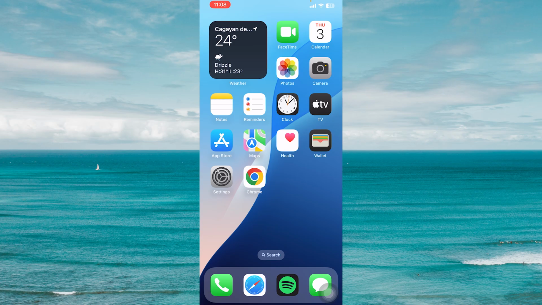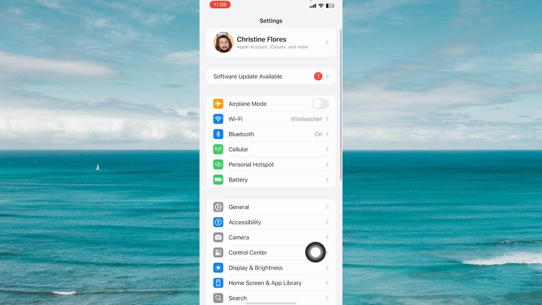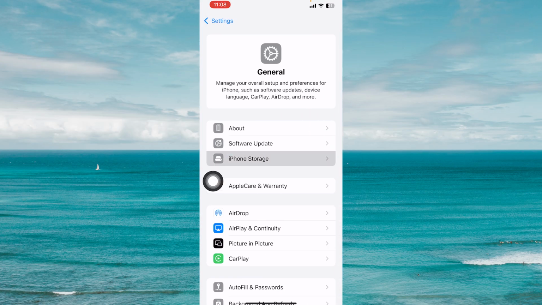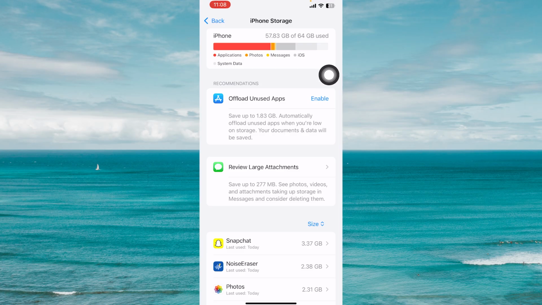been solved. If not, another factor might be you might not have any sufficient space on your iPhone. So let's go to our settings, let's go to general, and let's go to iPhone storage. In here at the top, you can immediately see how much storage you have left and make sure that you have enough extra storage to export your video because it might have a big file size and that might be stopping you from successfully exporting your video within your iPhone.